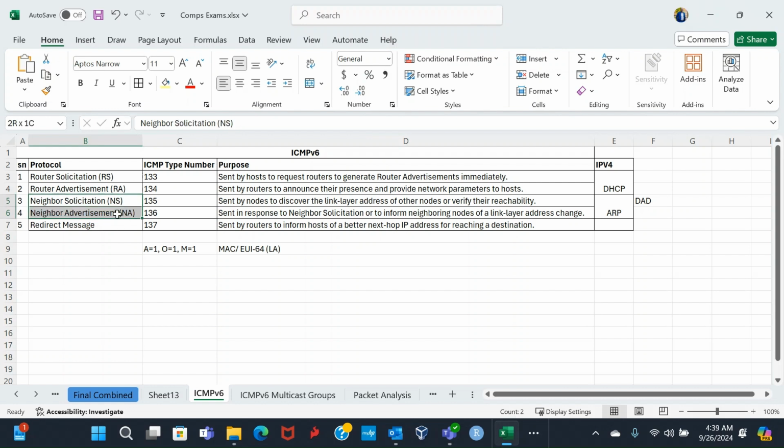So this slide looks a little bit fishy, but just understand that either the client or the server can initiate any of them.